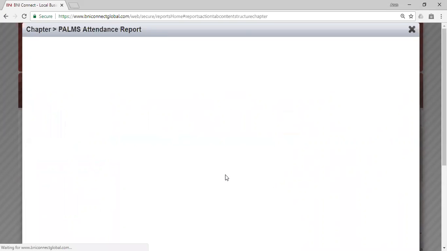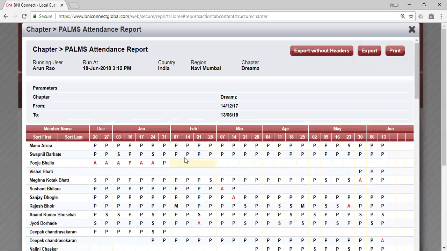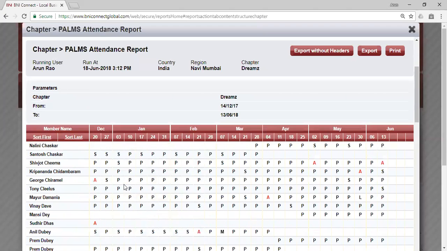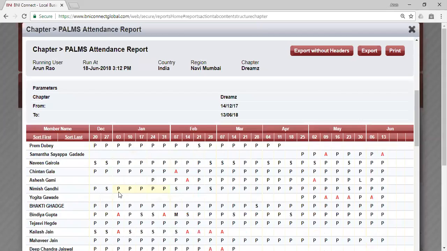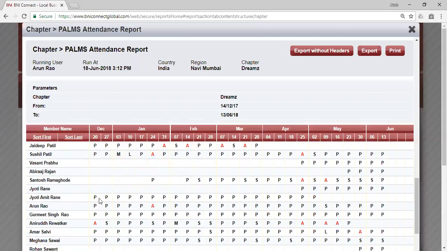What I get here is just the attendance report. As you remember in the earlier screen I showed you, I was present 24 times, absent once, and once I had sent a substitute. So there were 26 weeks of data which should be available here. Once again, I scroll down to my name, which is Arun Rao.